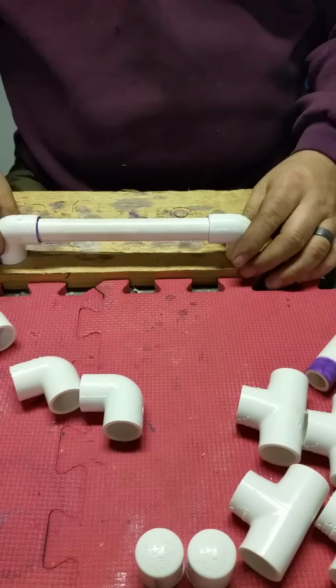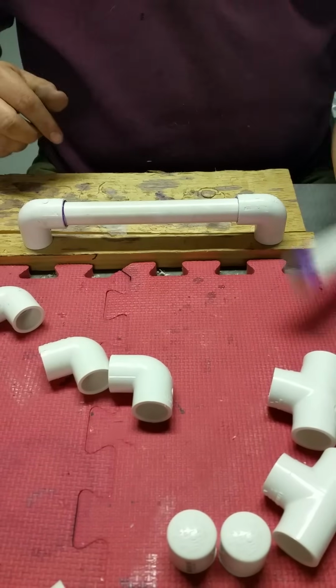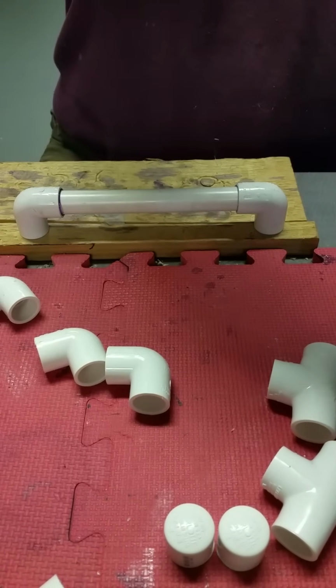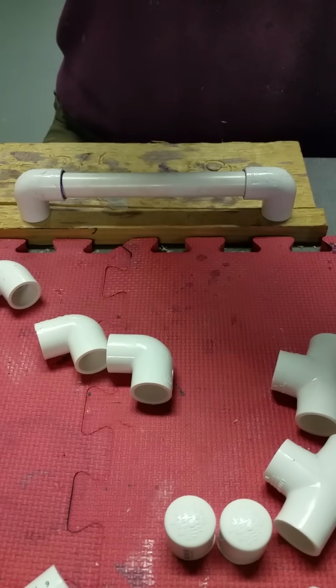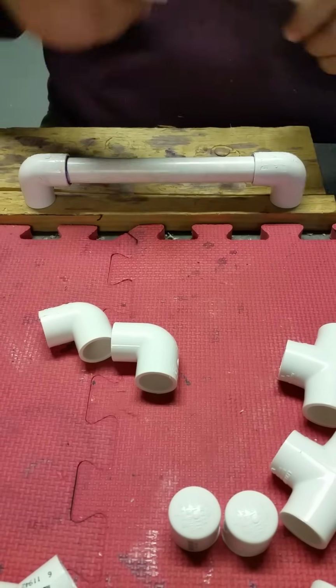This is the important part, that before that glue dries, within a few seconds, you have verified that it sits flat and that the pieces are straight on a flat surface.